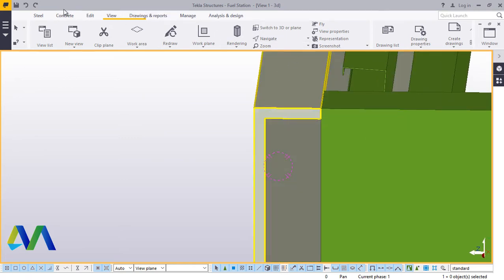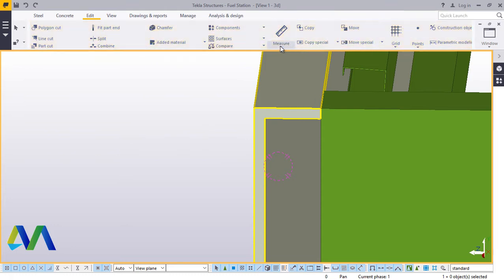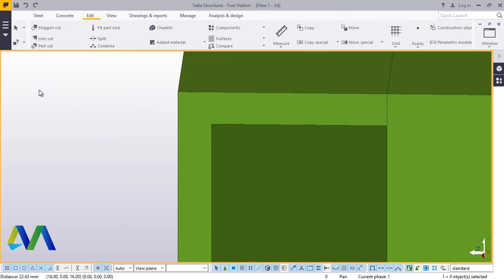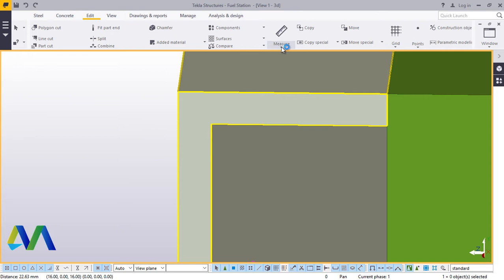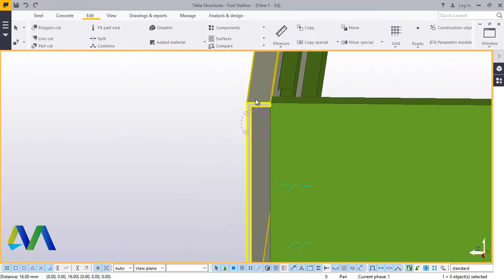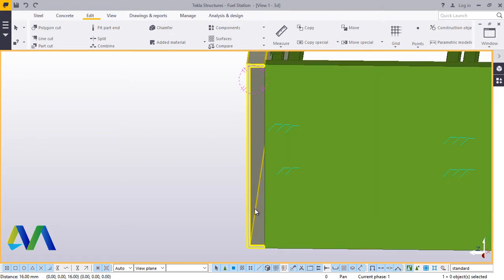Now what we are going to do, come to edit, come to measure, confirm the thickness of that is 16, should be 16, from here to here is 16. Now we want this to sit on top of this, so what we want to do is to increase this by 32.